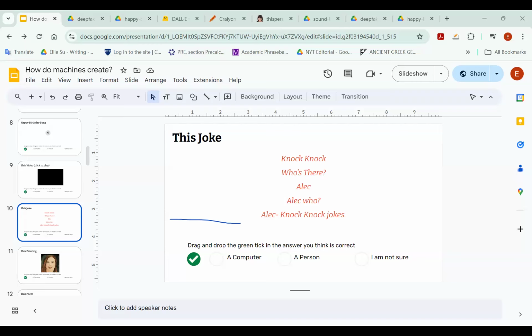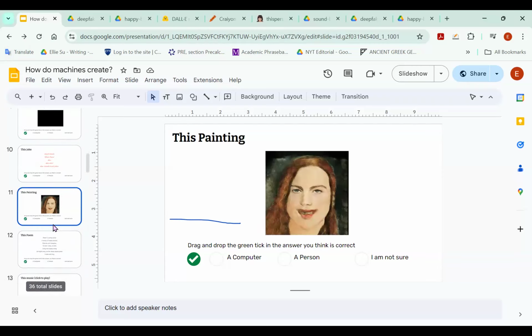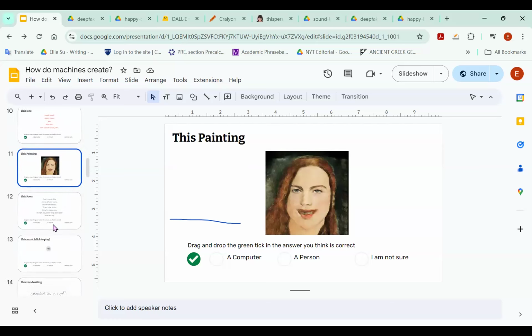Okay, so some people are saying maybe other jokes, and one person said maybe from an elementary school textbook, which could be possible. So the generator probably based off the joke from those pieces of data. And we have this painting. What kind of data set do you think the AI used to generate this piece?